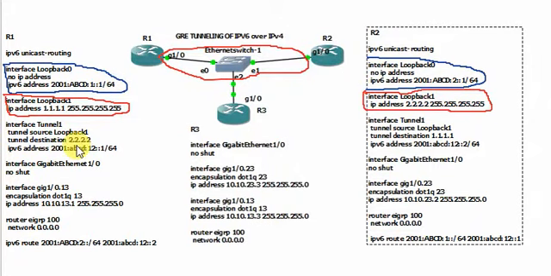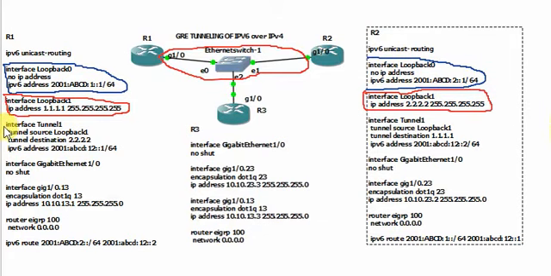So how are we going to build the tunnel between R1 and R2? The tunnel will be built, but it will be passing via the R3 router. Virtually there is a tunnel built between R1 and R2, but it has to be routed via R3. That's how it will be happening.